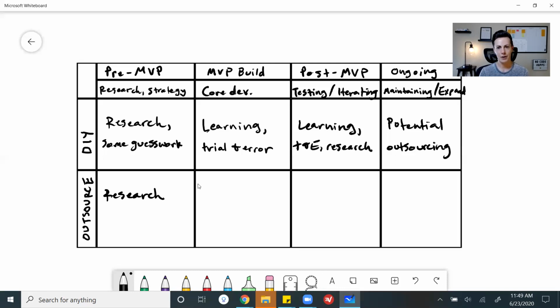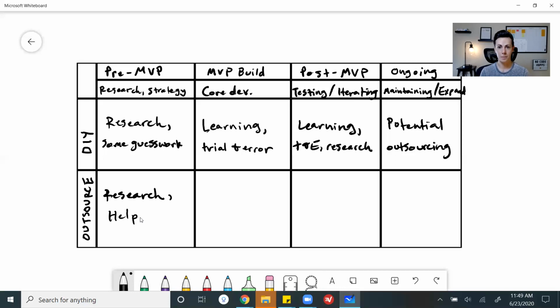You still need to do that market research. You still need to understand what your core product should look like in the first place. That's what that pre-MVP stage is going to look like for you regardless. But if you're outsourcing, you might get help with this because some agencies, depending on who you work with, will have a process where they help you through this strategy and refinement phase where you're refining that idea and scoping what that minimum viable product should look like. So sometimes that won't be the case, sometimes it will.